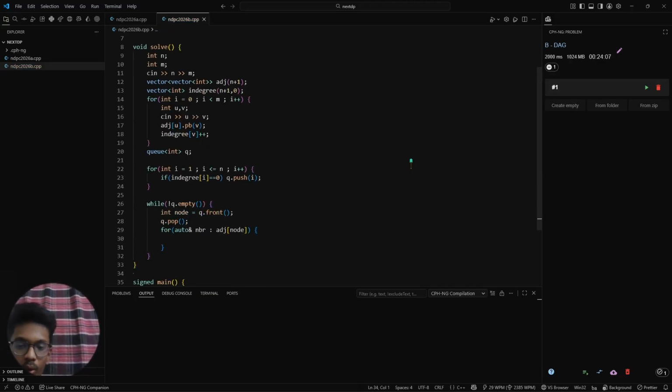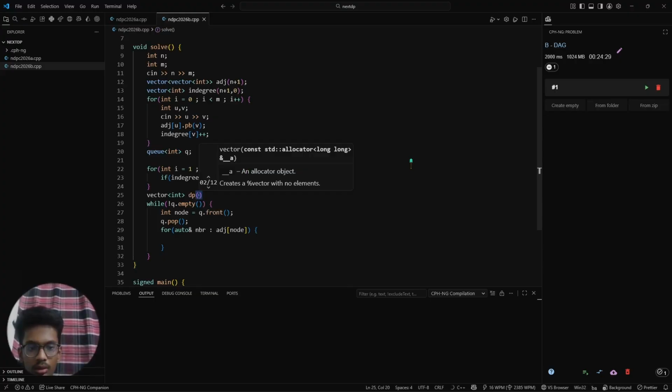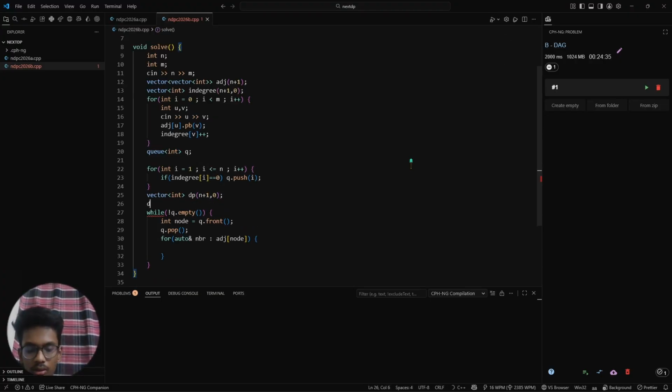Fine. Okay, in degree is 0, that means you need to start visiting from here. And once you're iterating over neighbors, you need to maintain, since we are aggregating stuff, vector in dp. Okay, vector in dp of size n+1, we need to calculate for n+1 vertices. dp of first vertex is 1. If you have reached vertex 1, that means you found one valid path. You can say it that way if you're coming in reverse.